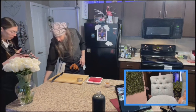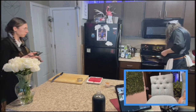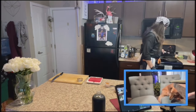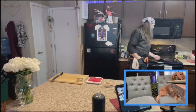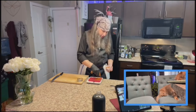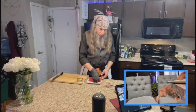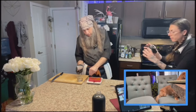I've got our tuna right here already ready to go into the pan. I'm just going to glove up, season our tuna, and then give it a sear in our ripping hot pan. I'm going to put a splash of avocado oil in the pan. Avocado is a high heat oil, and it is a very healthy oil for you too. I'm going to give this tuna a little seasoning with some togarashi spice, which is a Japanese seven pepper spice.